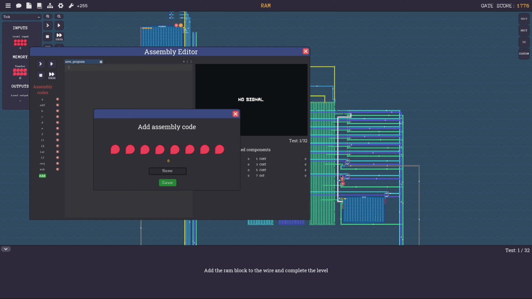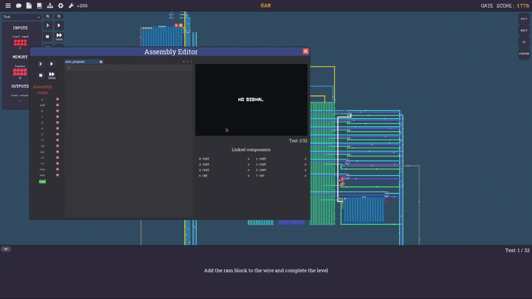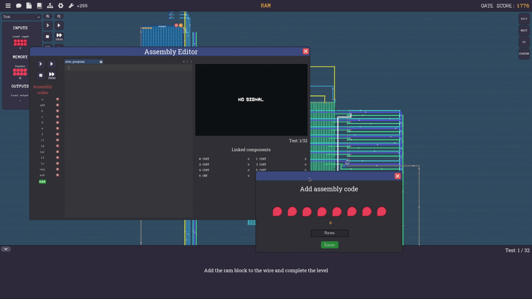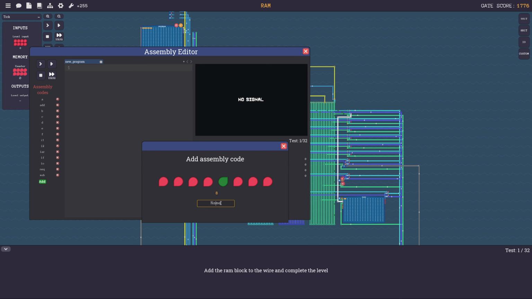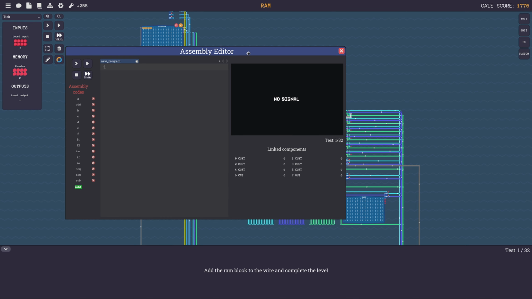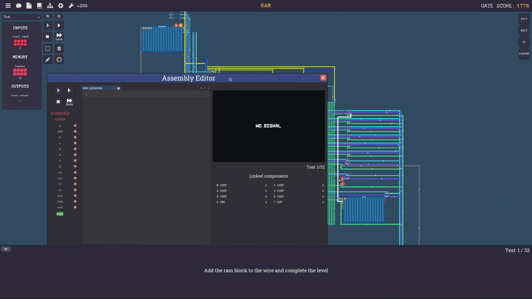I have combined them into one thing. So let's call it IO, and it's number 7. Okay, cool. And now I also have number 8, which is RAM. Cool.